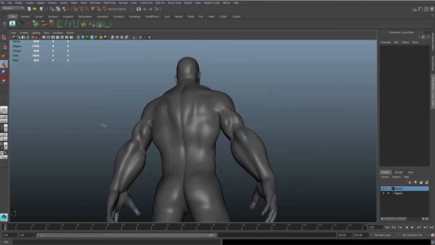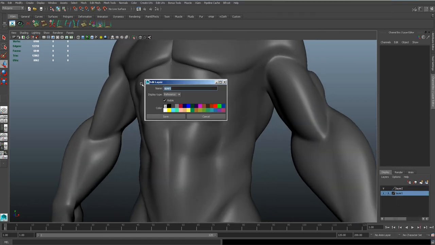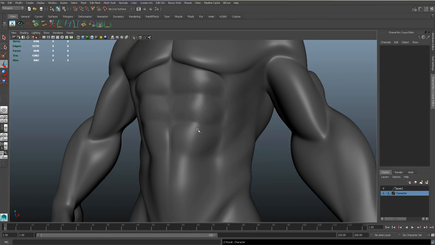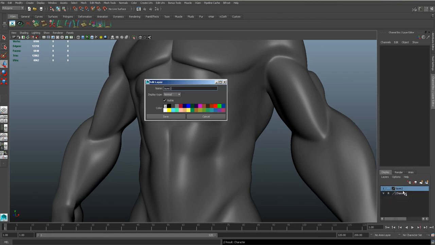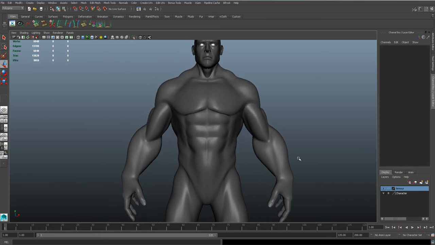Just saying. Right. Okay. So let's rename this one to something like character, and let's call this one armor. Oh, let's do it the proper style, the British one with a U. There you go. It just makes the scene a little bit more organized.